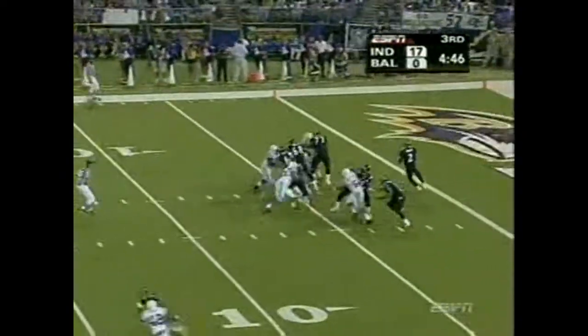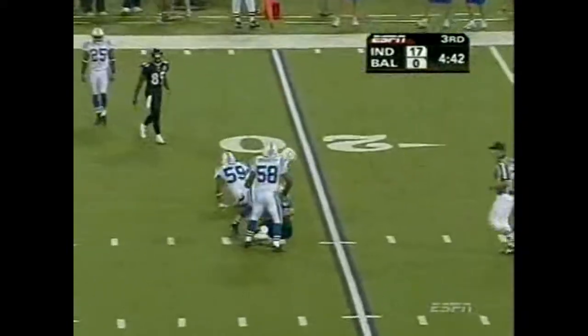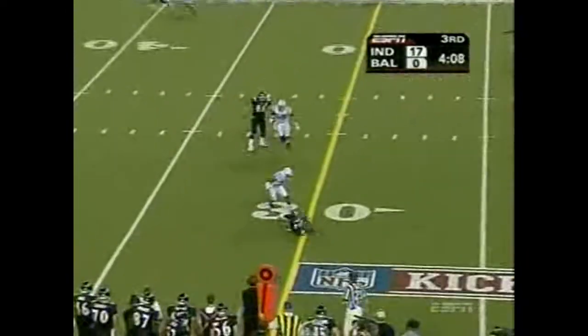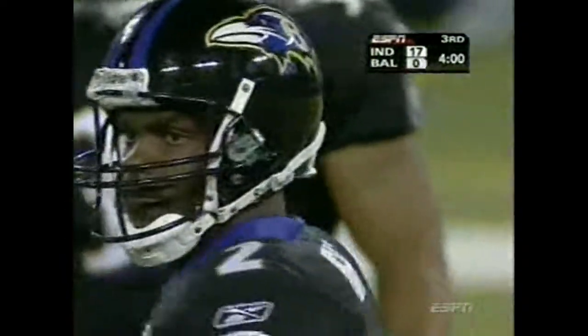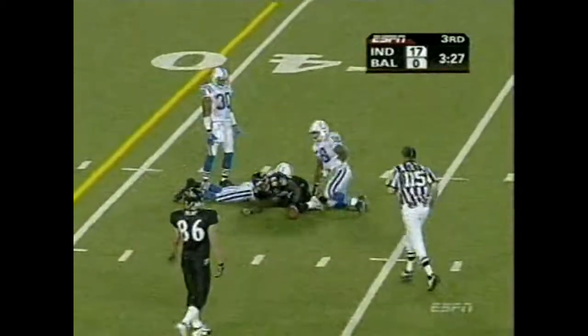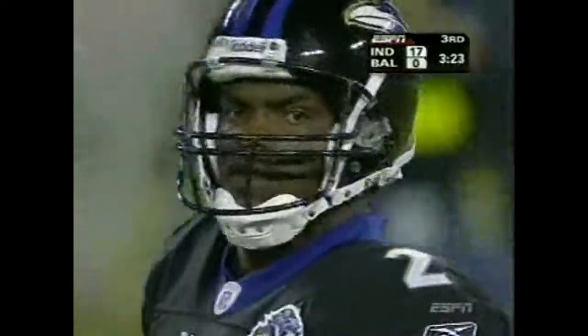So now Anthony Wright comes in on 2nd and 20, down 17-0, and immediately throws a strike to Todd Heath. Wright throws again, and this is Derek Mason. And Wright has been a favorite of these Baltimore fans whenever he's gotten an opportunity. Wright again. And he is certainly a far more experienced quarterback to run this kind of offense.